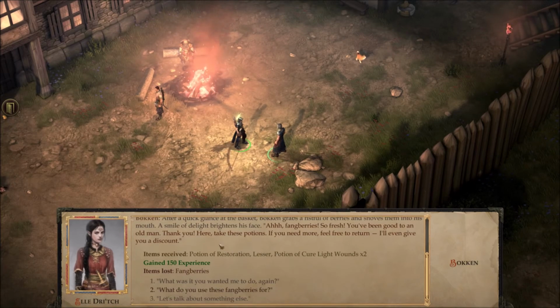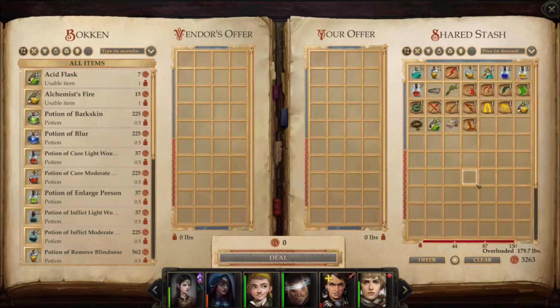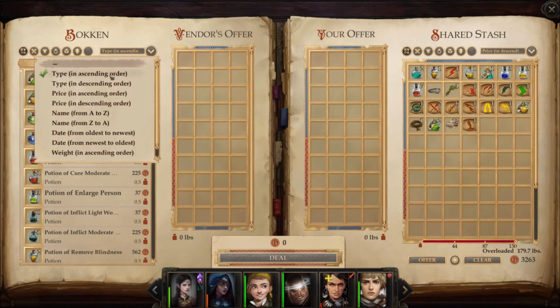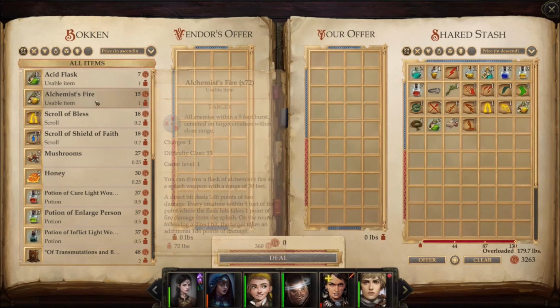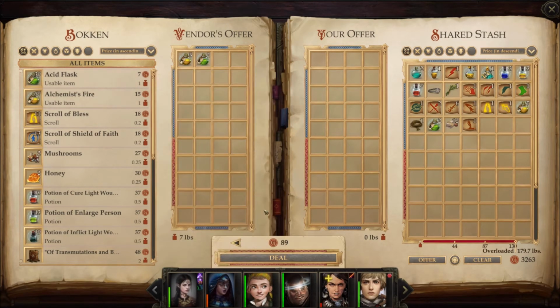Yay, XP. Oh, I could have done that to get her level up. Oh, boo. Alright, is there anything I need to sell him or buy from him? Potions of Blur. Oh, let's do price. Acid Flasks are cheap. Alchemist's Fire costs a little money. The only reason I'm doing this is because he can use them on his weapon.